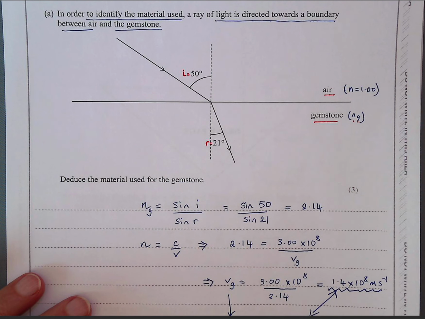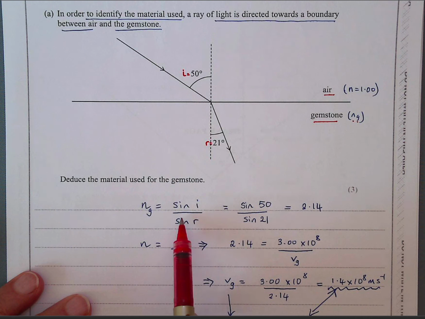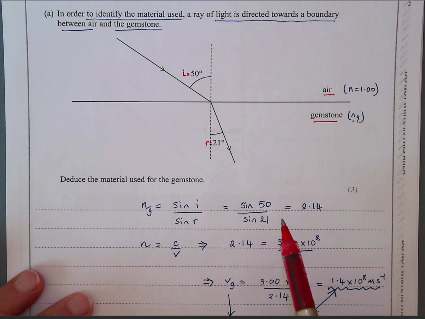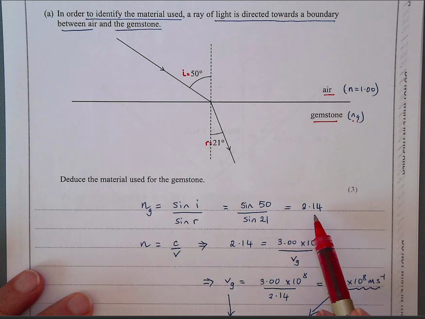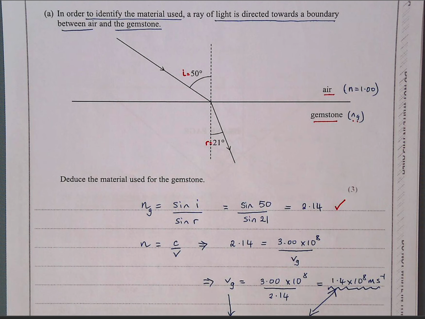Now, if you remember from your GCSE, because one of the materials is air, you can just say the n of the gemstone that they've used is sine of the angle 50, sine of 50, the angle of incidence, divided by sine of r. So my year 10 students have just been doing this as well. So sine of 50 divided by sine of 21 is 2.14. Yeah. And now you've got, so that's one method. So you could probably get a mark for saying that you've worked out the refractive index for question 11. I'm just seeing that you've done that.